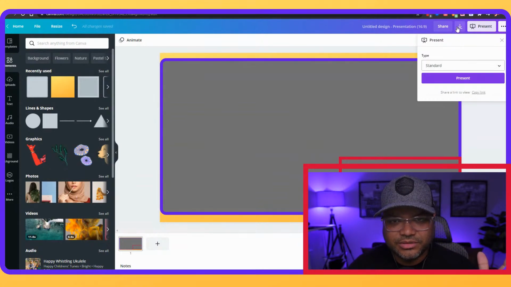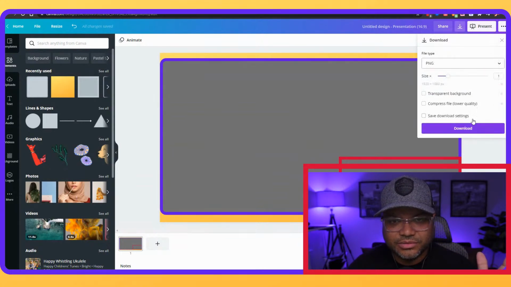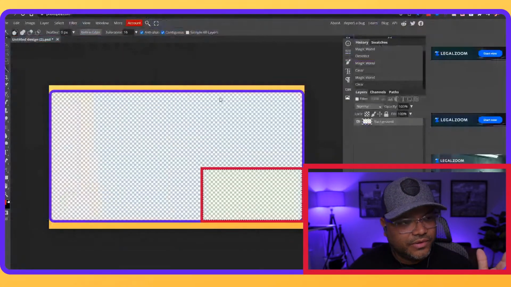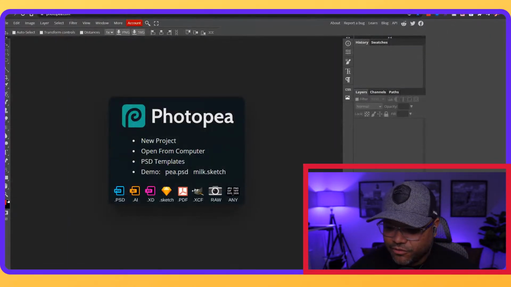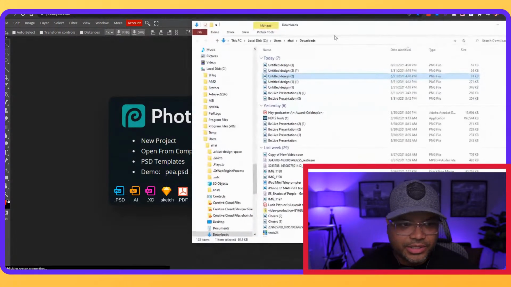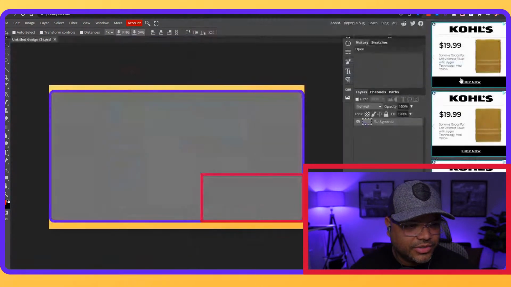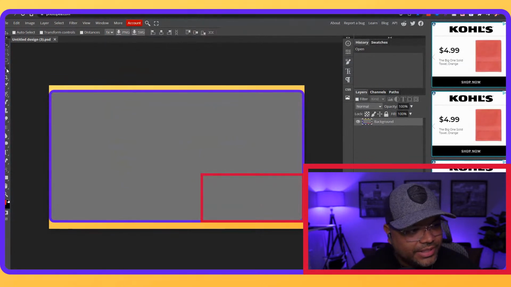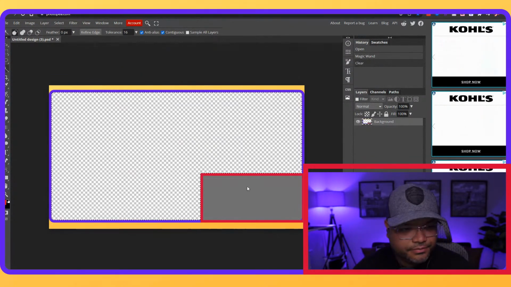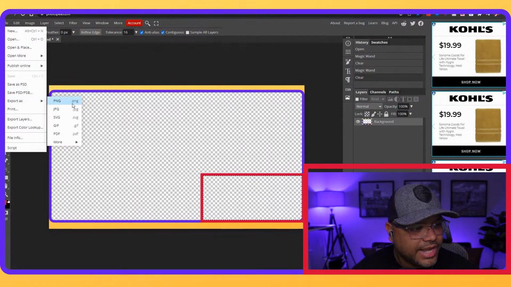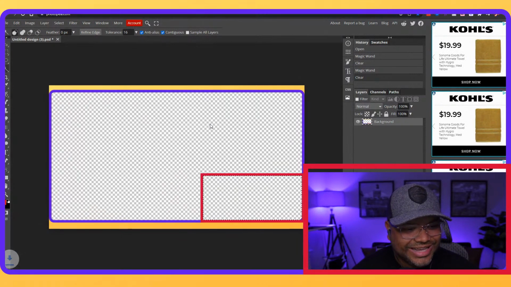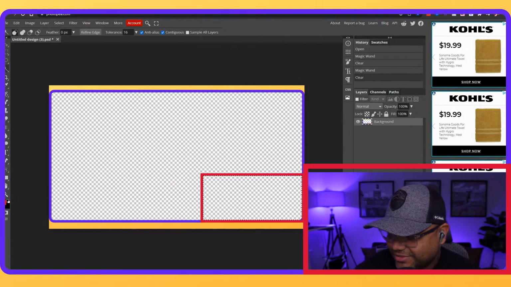So again, download and download again. Go to Photopea and leave and go back again, right? I had a folder around with that document already. So put it right here, drop it, and do the same thing. Boom, boom, file, export as PNG, save again, and let's see if now we can get right in there.